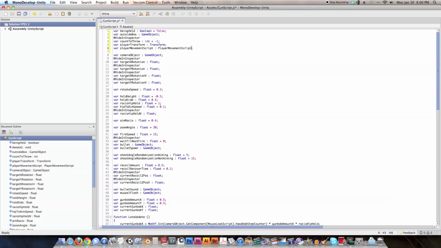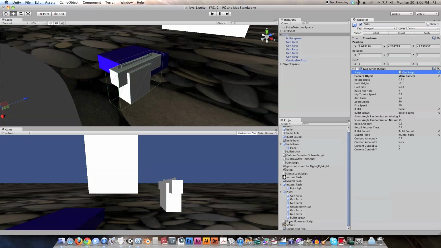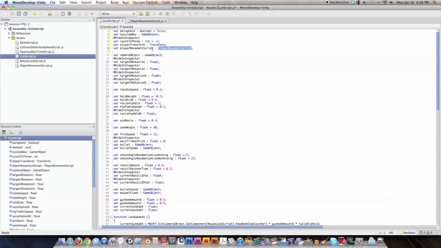Now it actually doesn't matter whether it's lowercase or capital, but you want to make sure this is the exact same name as what you named your player movement script inside of your game. So as you can see right here, I have it capitalized, so we need it to be capitalized when we reference it right here. We could actually call this variable right here anything that we wanted as long as it's consistent. But I want this to be called player movement script with a lowercase so that we remember that it is the variable.